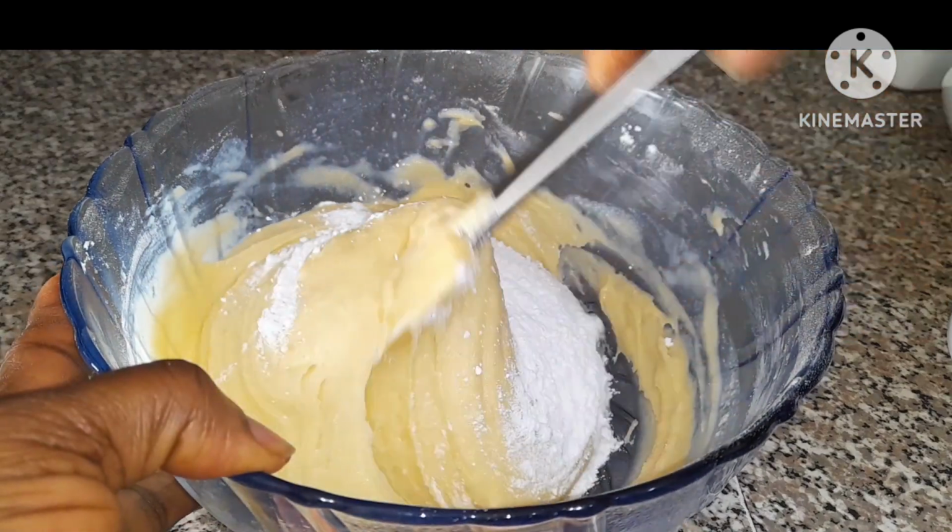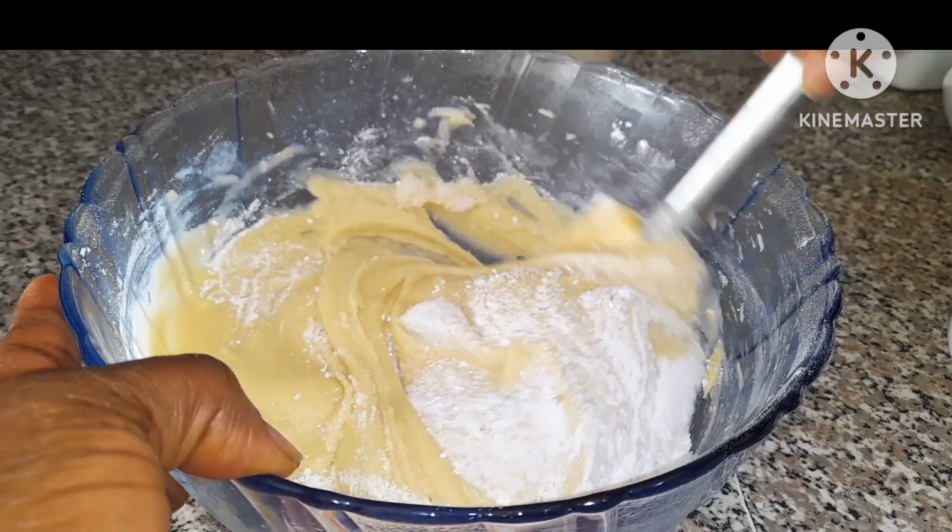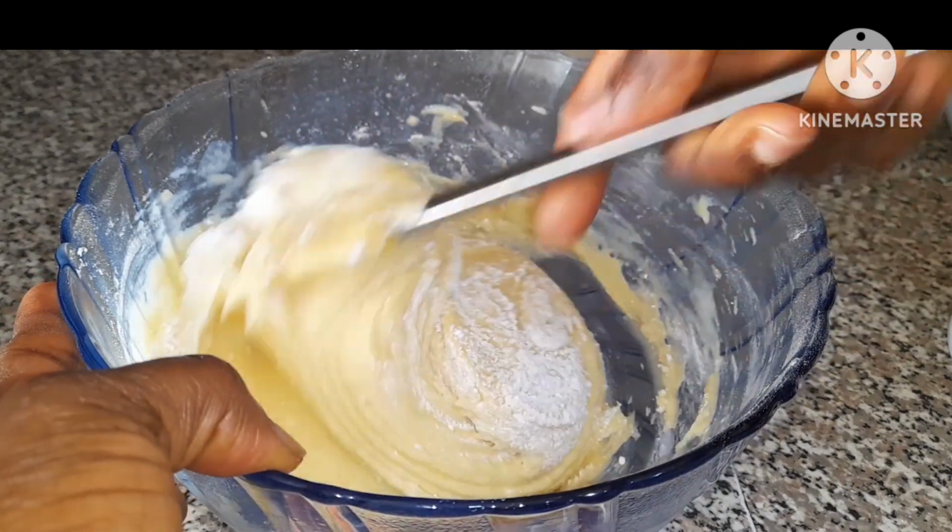So at this point, I have added baking powder. I'm going to mix that very well until they are nicely combined.